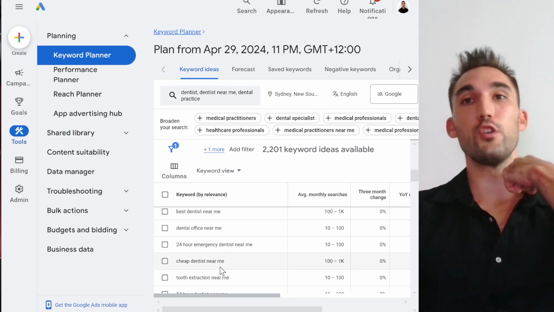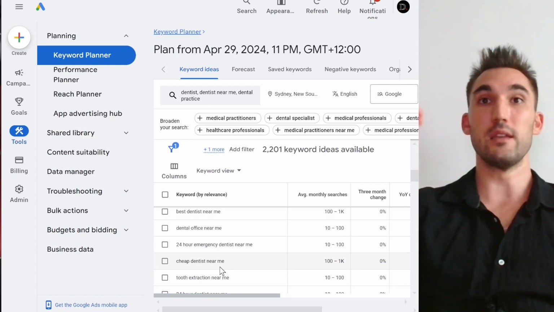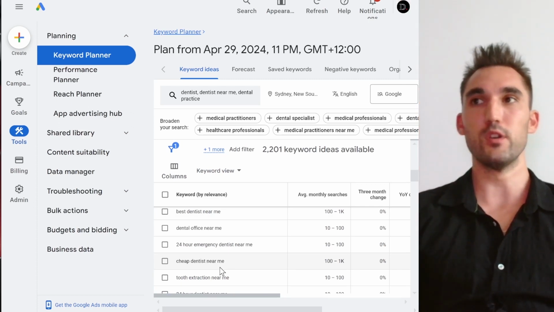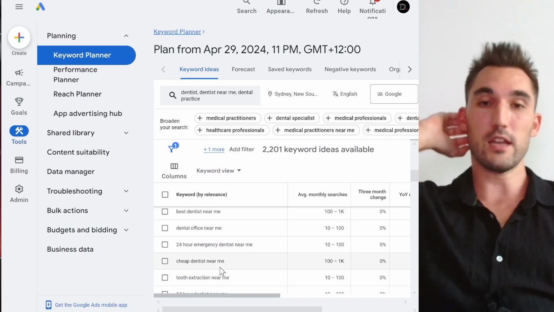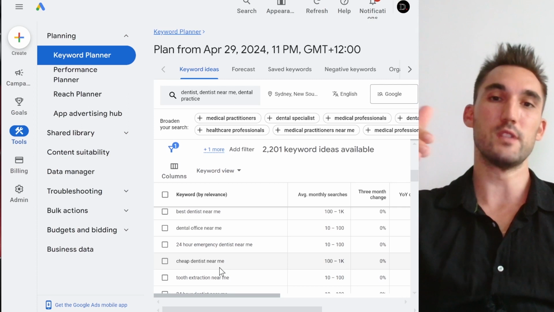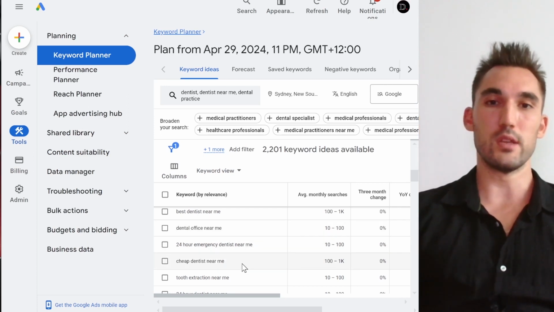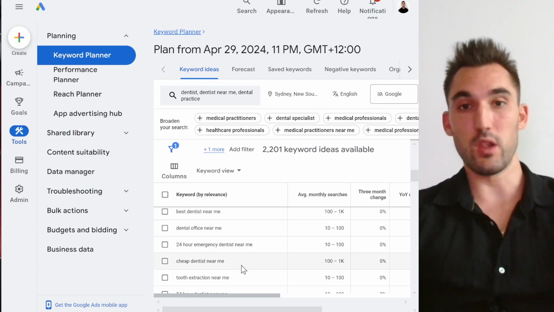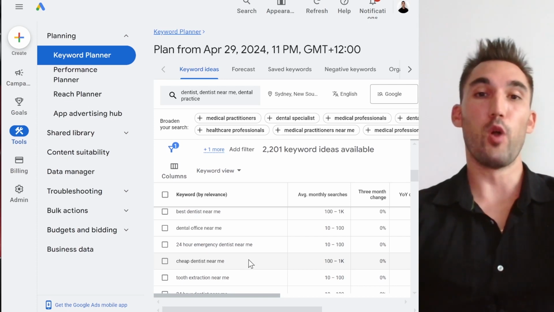And so basically what you do is you run the ads immediately for those very specific high intent keywords. When that's done correctly, you should see a conversion rate of about 10 to 15%. And that's going to allow you to get patients or customers or clients, if it's a different type of business, for a profitable amount of money.